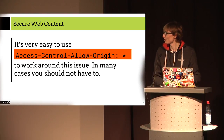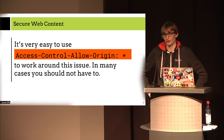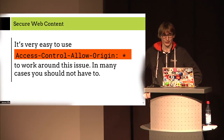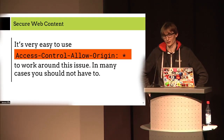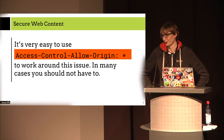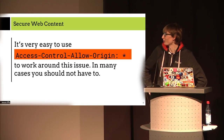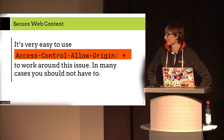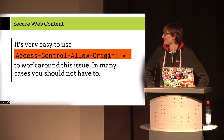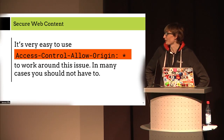It's very easy to just say, okay, allow everything. You know, I'm in debug mode, I don't care, this is not production. And then at some point it just rolls into production because it works, right? And nobody really cares about it. So please think about this from day one, or make a big to-do, that this is not a good thing if you aren't on a public API, and even then you should consider the options that access control or origin offers you.